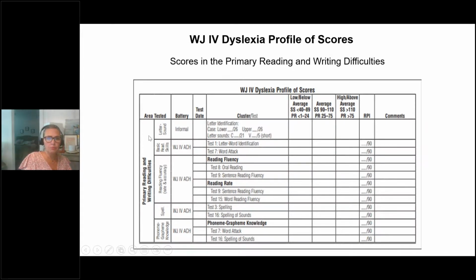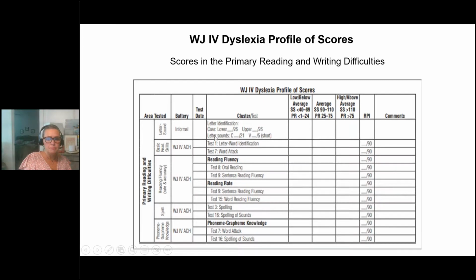So these are those primary reading and writing difficulties. Here's your letter sound. Here's your basic reading skills. It tells you which test from the achievement that you would want to give. You've got your standard score columns here, your RPI, and any comments you want to add as well.